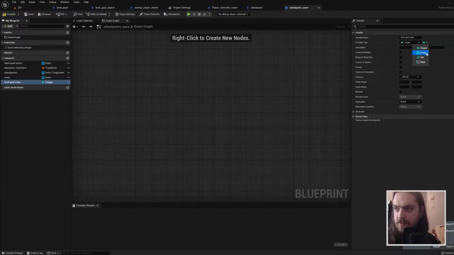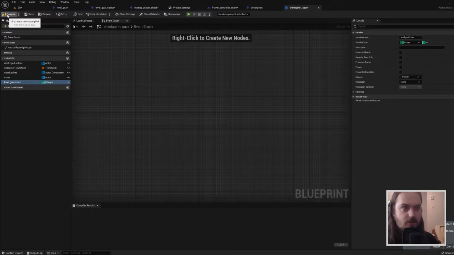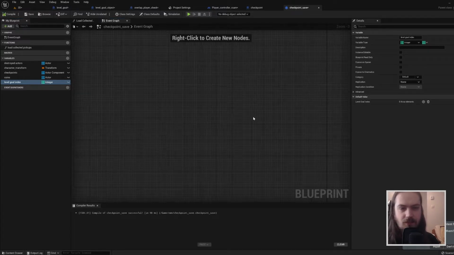It's been a while since I've had to mess around a lot with this save system in Unreal, so I'm a little rusty on it. I think if I just make this level goal index, I'm also getting a text midway through this recording, which always just happens. And then when I reach the checkpoint, I add to this and then save the checkpoint. That should do it, I think.